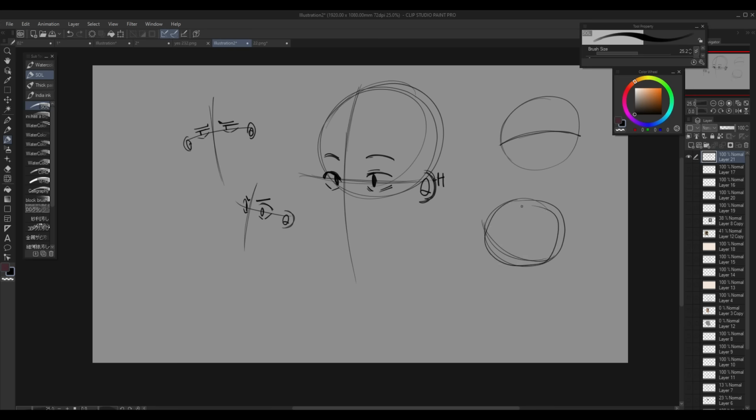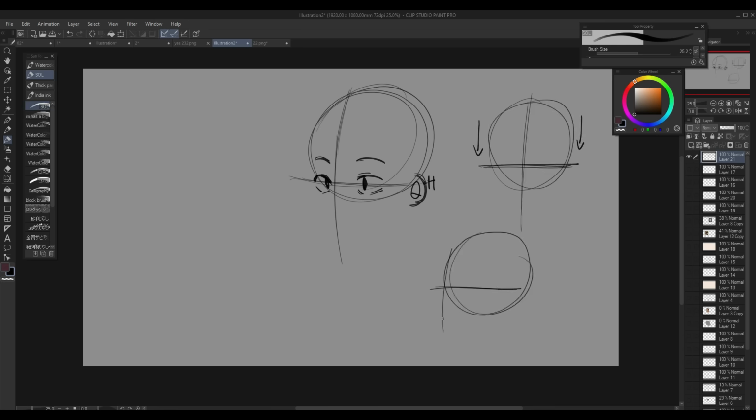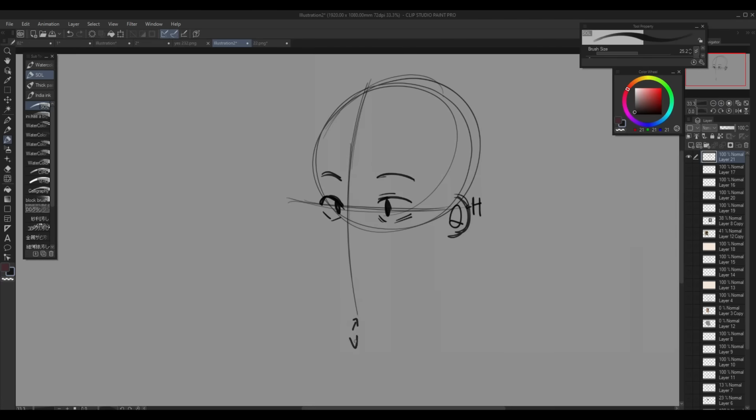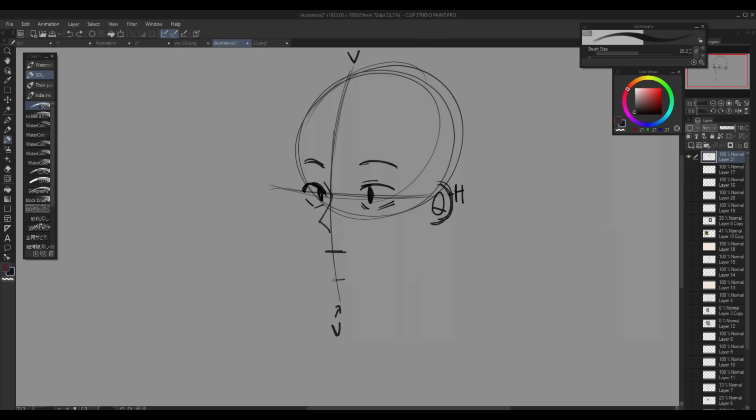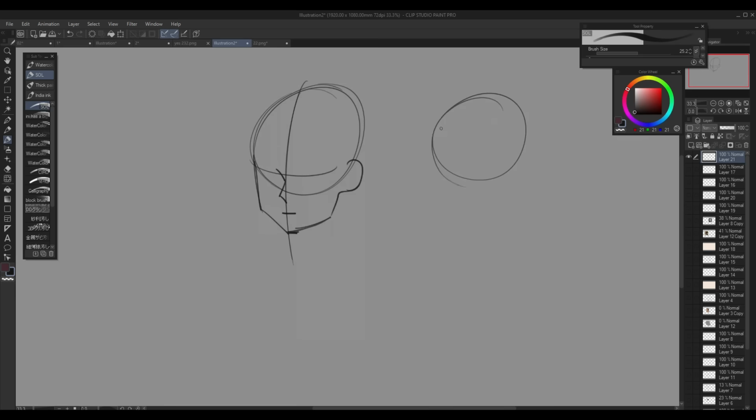The horizontal line wraps around the circle, so it is in a curved shape. The horizontal guideline sits just below the center of the circle. The vertical guideline keeps track of the center of the face. This helps keep track of where the eyes and where the mouth, nose, and chin will be in line. The vertical line is very helpful for when you're drawing the face from a different angle, so you are able to keep track of where exactly the facial features will move along with the head.